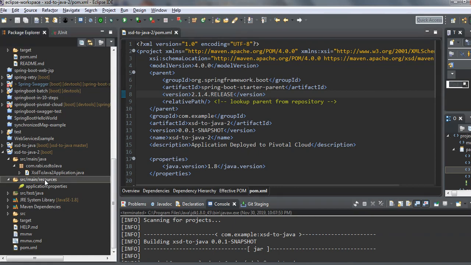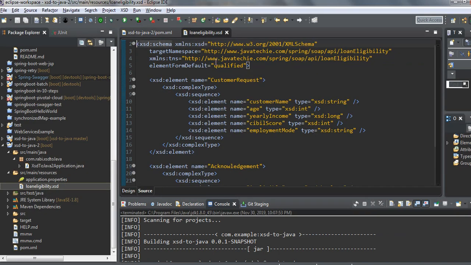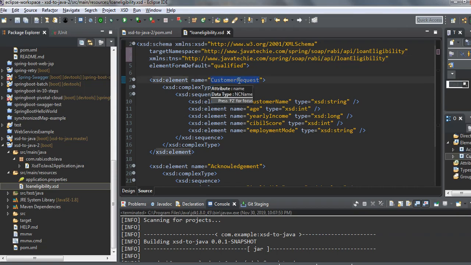Now I put the loaneligibility.xsd file in the resource folder. Here I mention the package name in the target namespace. This is the request object I am going to use, and this one is the response object.